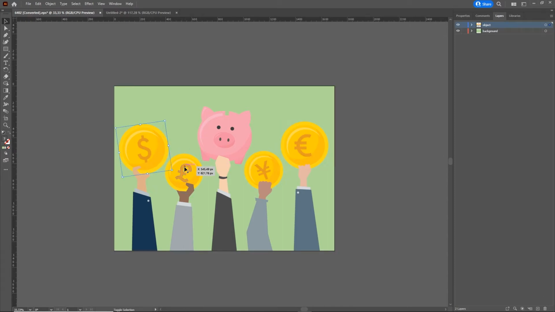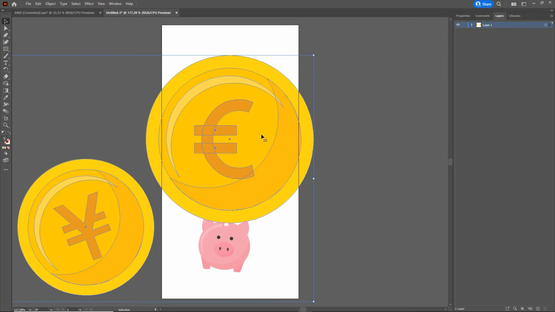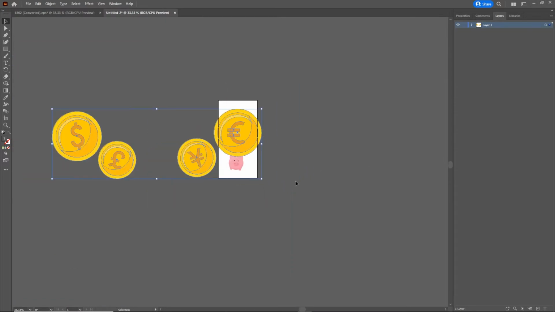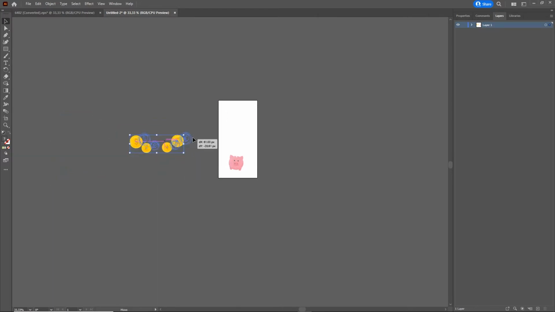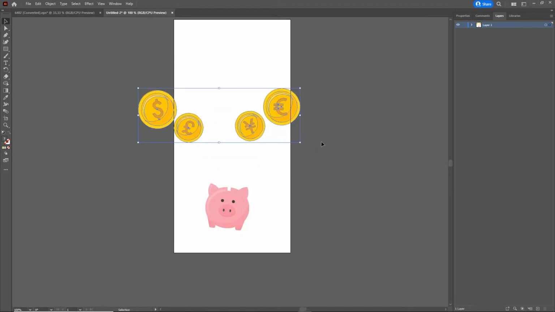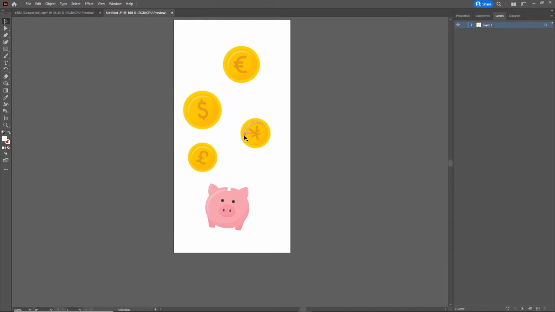What I can do is click on this one, and with Shift select all of them, and I'm going to be able to drag them like so in here. And now while they are together like so, I'm going to scale them. So something like this, I'm going to position them in here. I will zoom in with Alt and mouse wheel, and right now I can position them like so. And maybe I want to scale this because I want them to be approximately the same size.